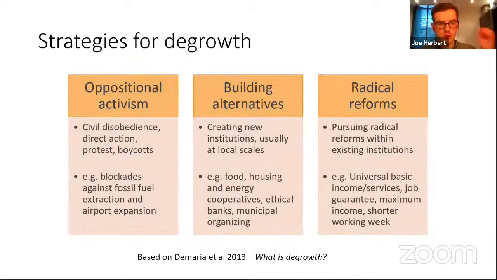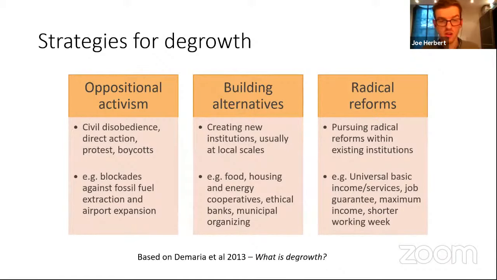Okay, so another important question then is how to bring about degrowth, right? So strategy is something that has been conceived of quite loosely, I think it's fair to say, so far within degrowth, and it's something that is only just now in the last year or so becoming a much more focused topic of discussion. And there was a conference specifically on the topic of strategy and degrowth last year.